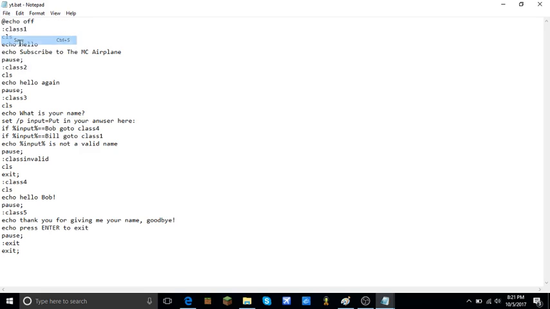So after it says hello Bob, you're going to press enter and it's going to say thank you for giving me your name. Goodbye. And then it's also going to say press enter to exit on another line. So when he presses any key or enter, it will exit because I put exit semicolon in the exit class.